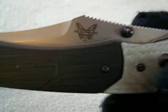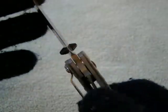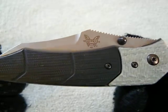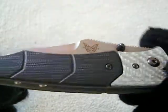We've got the Snody 425 Gravitator — excellent knife. I just recently got this one and haven't had much pocket time; in fact, I have no pocket time with it. Even though I said I wasn't going to buy knives to collect anymore and was only going to buy knives to use, I think this one is going to be a collection knife. Maybe once in a blue moon I'll carry it.